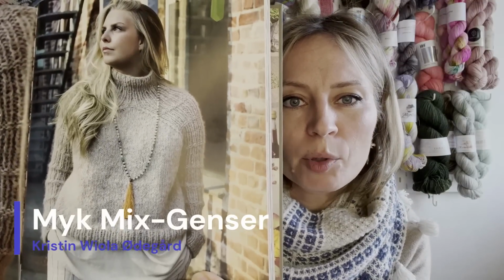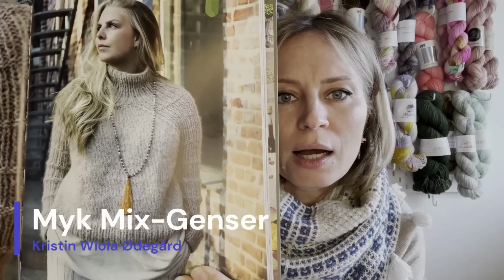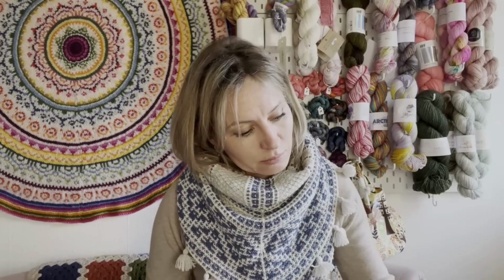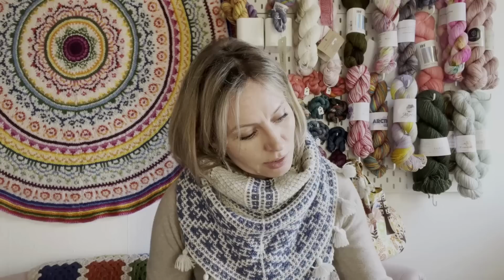That's the jumper, and I thought it was kind of lovely in its simplicity, and also what spoke to me was that it's knit on big needles. Needles 7 and 8 millimeters, so big needles. And the yarn that she was using was not the original yarn, but Alafoss Lopi by Istex.